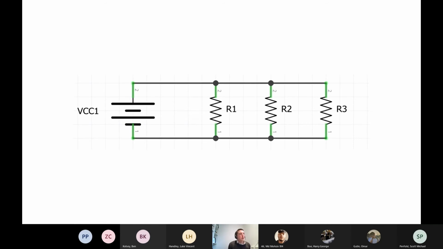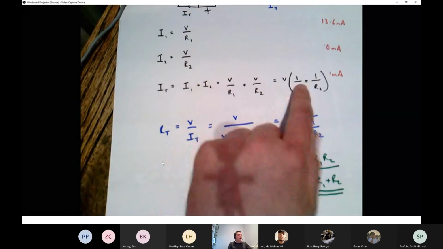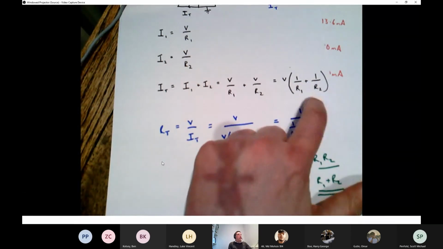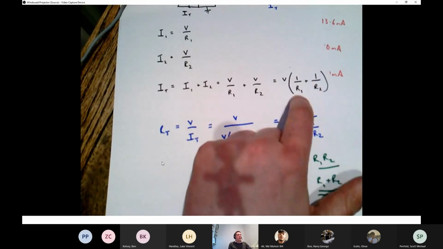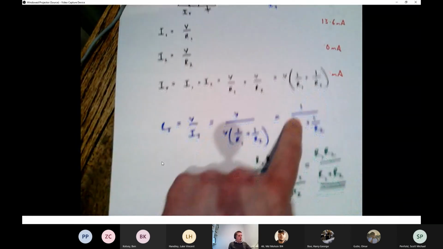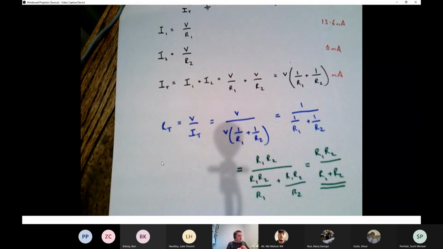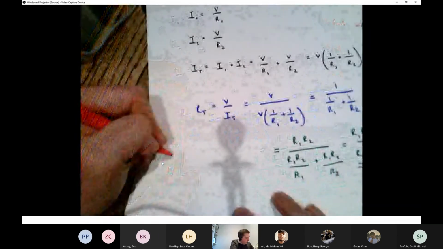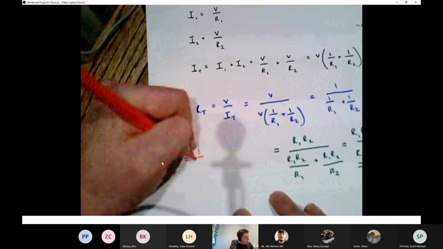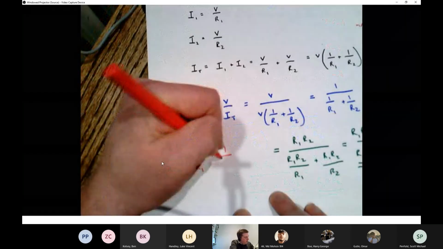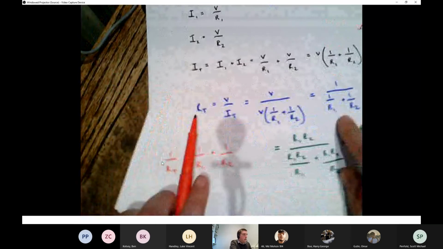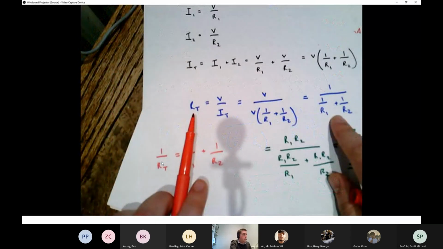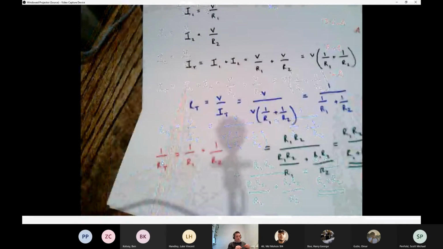You can imagine that we could expand this out to 3, 4, 5 resistors in parallel. And there, the easiest way to remember what to do is to look at this here. 1 over RT is 1 over R1 plus 1 over R2. If you look at it from a different angle, I can just make a note of that. 1 over RT here equals 1 over R1 plus 1 over R2. That's taking this expression in blue, the two ends of the expression in blue, and flipping both of them over, so inverting both of them.